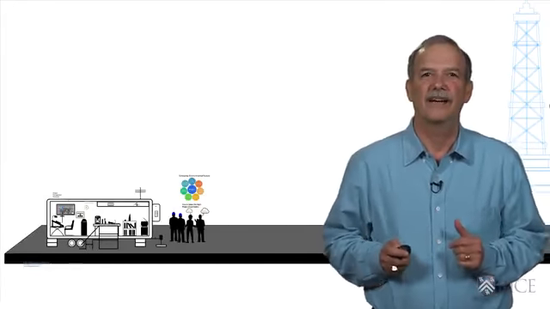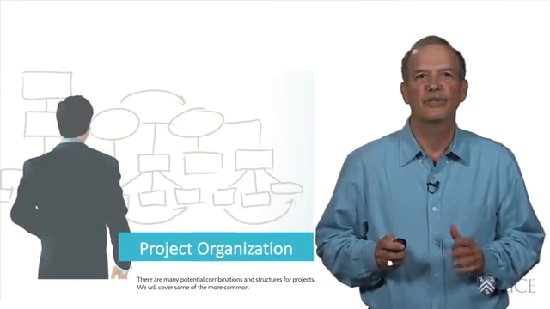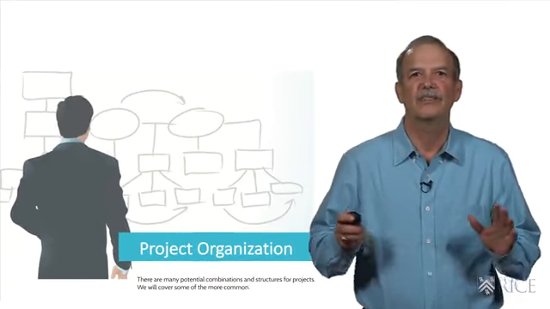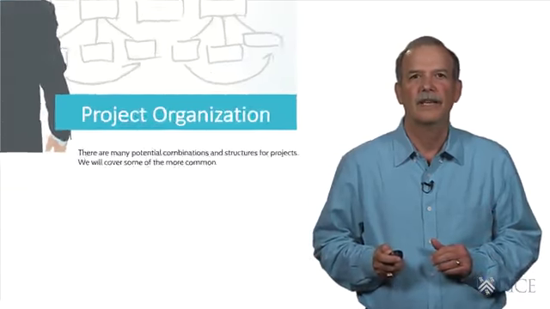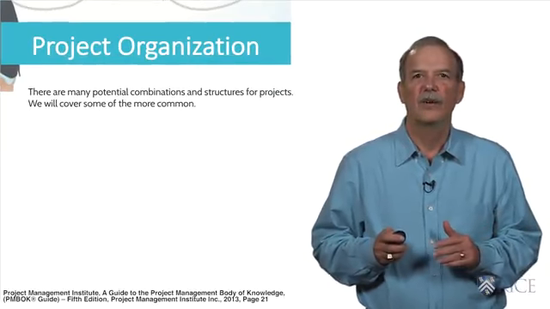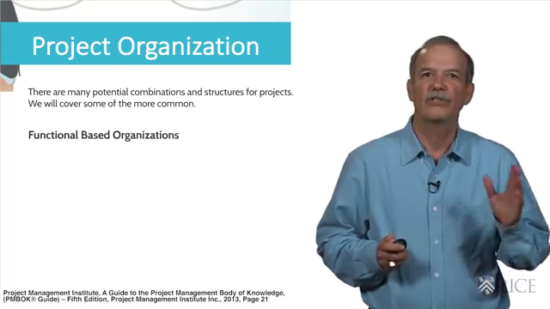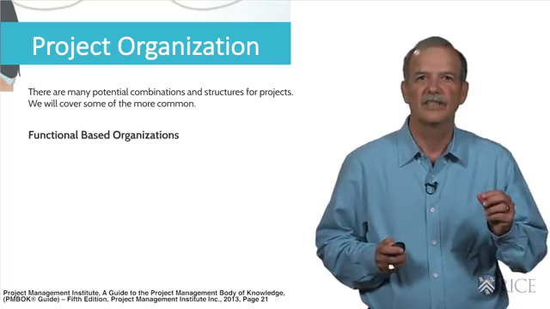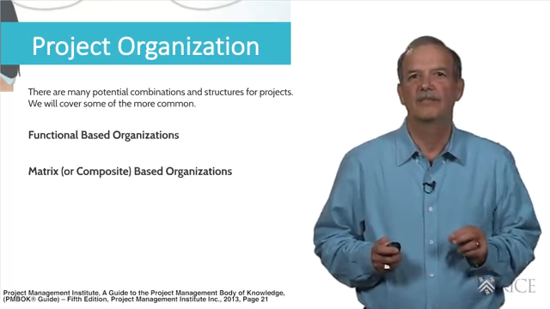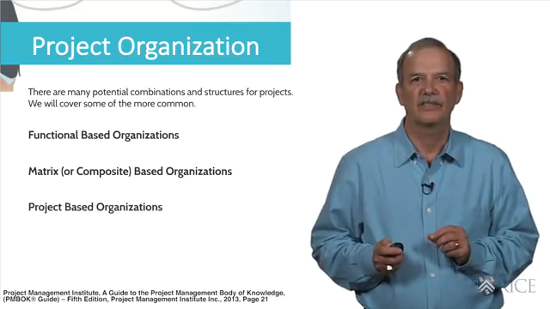Hello and welcome back. In this lesson, we're going to identify potential project organizational structures that you may encounter as a project manager. There are many potential structures and combinations for projects. Today, we're going to cover some of the more common ones. First, functional-based organizations, matrix or composite-based organizations, and finally, project-based organization.